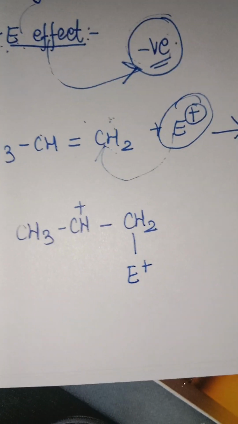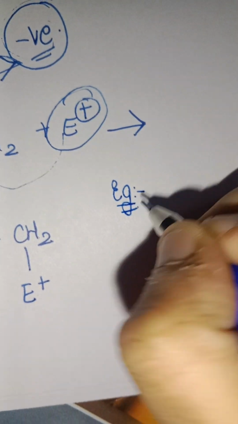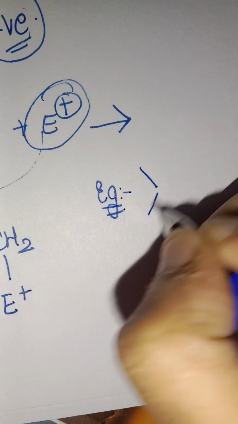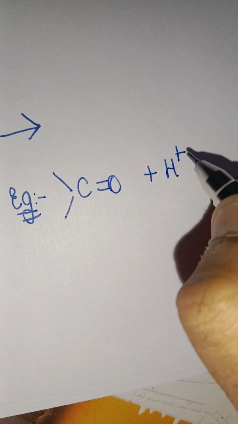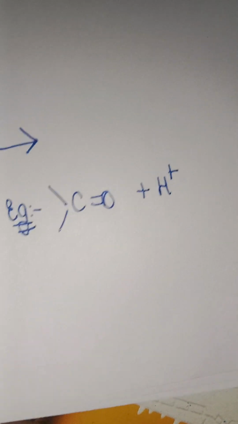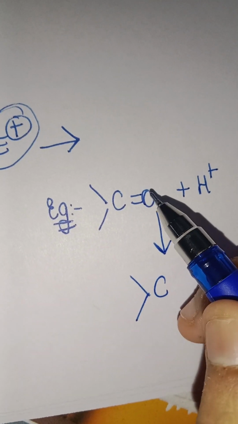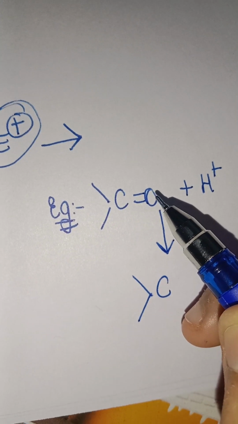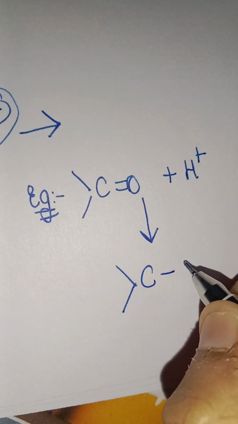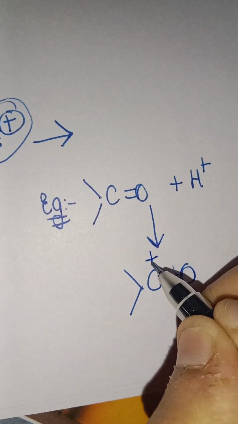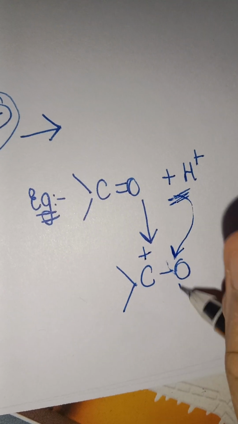Okay, let's take some example. For example, I'm having this double bond plus H plus. Now this H plus is acting as an attacking reagent. So then I'm going to get something like this. You can see it's pretty obvious that this oxygen will be the one carrying the negative charge. Why? Because it is more electronegative, right? So it would be something like this. It would be single bond. This is going to be positive and this is going to be negative. So this will be attacking this one. So here I'm going to get this.